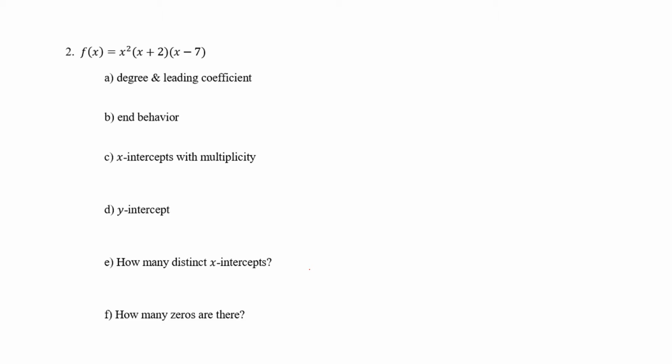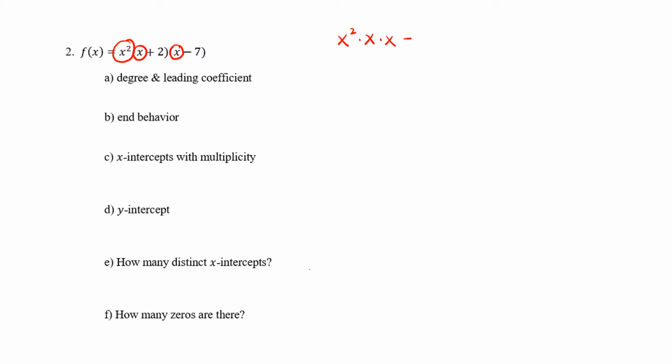But what we look at is degree and leading coefficient. That's what we started out the unit on. When we have this in factored form, we can't just say, oh, choose the highest power, degree 2, leading coefficient 1. When it's in factored form, we have to go through a little more of a process. So we take the piece with the highest degree from each factor, x squared, x, and x, and we multiply those together.